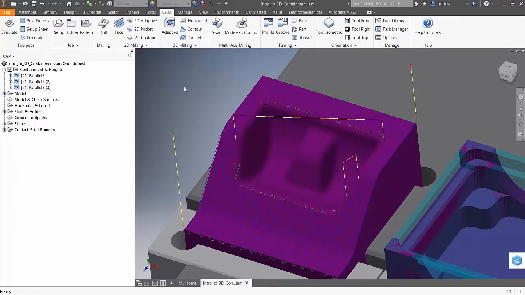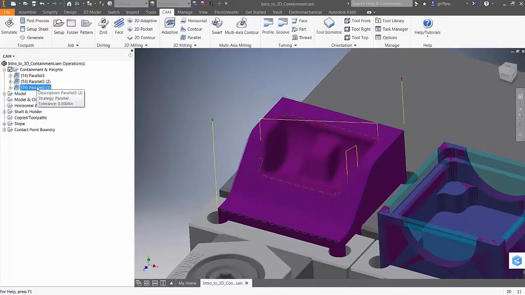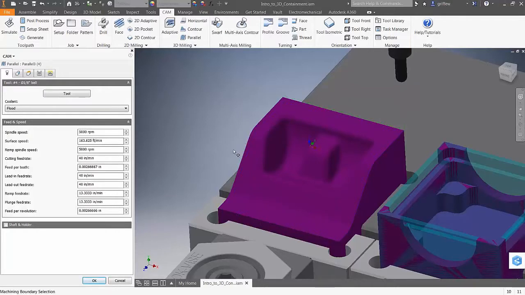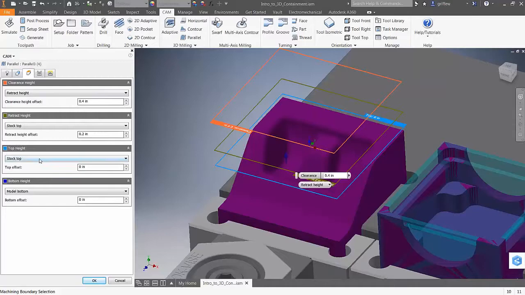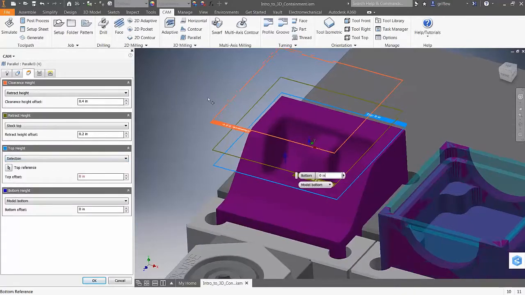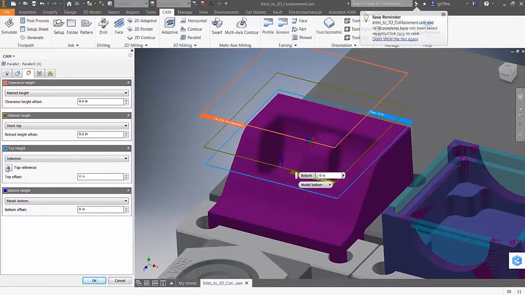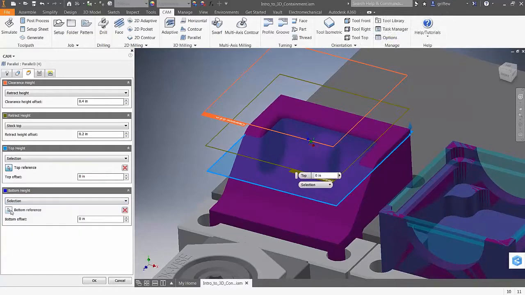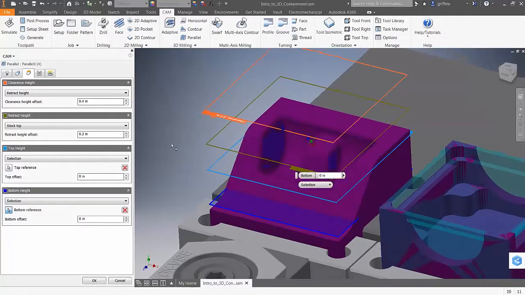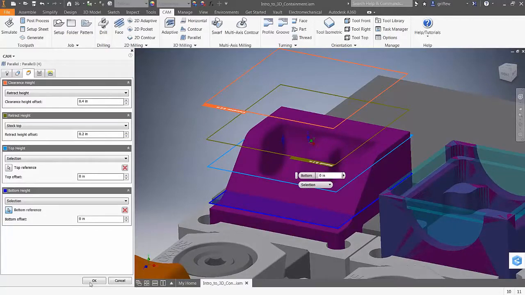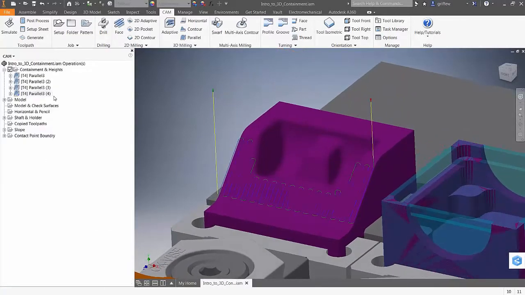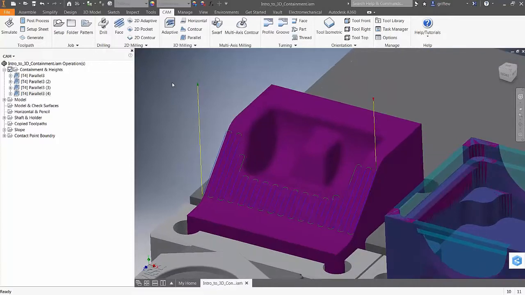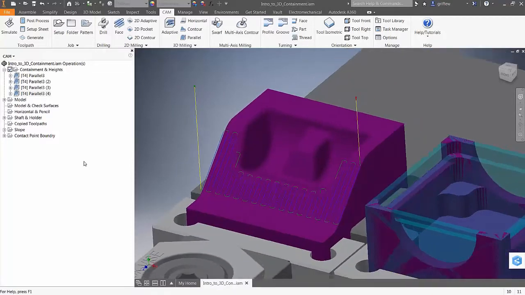Now there's another way that we can contain it by using the heights. So I'm going to make another duplicate, Control D, right click, edit, and I'm going to control this by the heights. Now I'm going to contain it by height. So if I go into my heights tab, I can choose off the model, selection, and I can choose a place on the model where I want that top height to go. If I select it, there we go. And now I want to choose the bottom area to be a selection as well. So I'm going to change the area. I'm going to contain that toolpath within that area. And as you can see, it contains it right in that area. There's a few different ways that you are able to contain the toolpath within an area of your part.